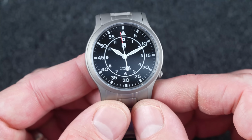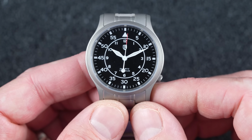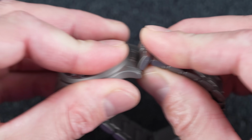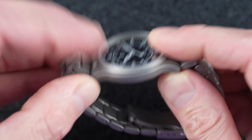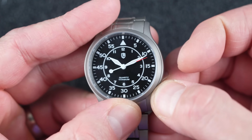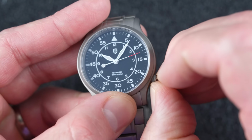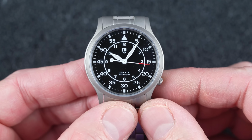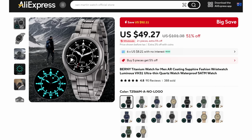But no, I cannot honestly recommend that you buy one of these, not even for $50. The difficulty that I had sizing the links, the fact that the bracelet is sticky at either end and sticky to touch, the fact that the crown is so unpleasant to operate. And let's just revisit the pricing again. So $50 US in a variety of different colours from AliExpress.